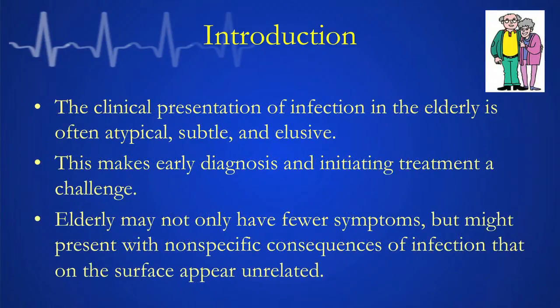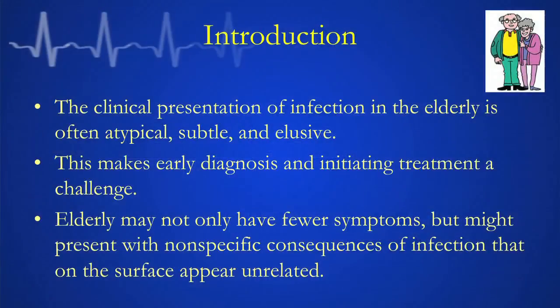The clinical presentation, when they do have infection, is often atypical, subtle, elusive. And I think we know that. I think we know that these little 9-year-olds that come in with change in mental status, you really have to go after that urine because it's always the hardest thing to get. Constantly, what's holding up your dispo on a patient? It's almost always the urine. You can get your chest x-ray, you can get your blood work back, but we have to go after it. So because everything's atypical, subtle, and elusive, it makes early diagnosis and initiating treatment a challenge.